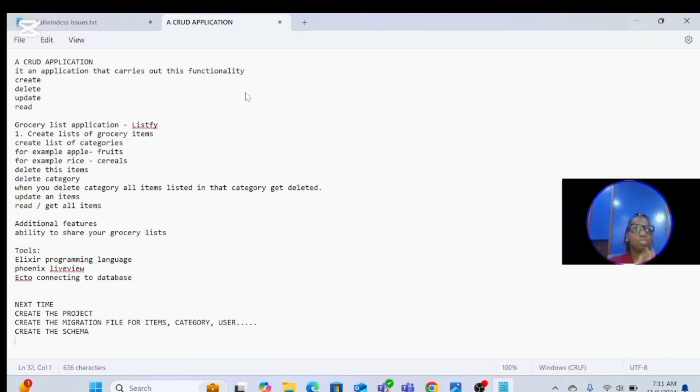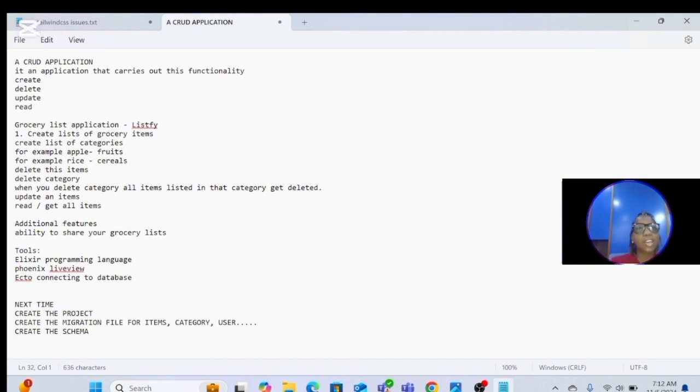What's a struct? A struct is like a map. When we talk about a map in layman's English, it's just like a bucket. Say you have a wardrobe or a bucket, and in that bucket you want to put clothes, socks, so many things. That's how a struct is. A struct is just a map, an empty map where you put a key and its value.